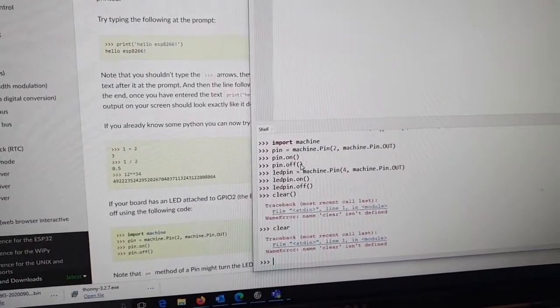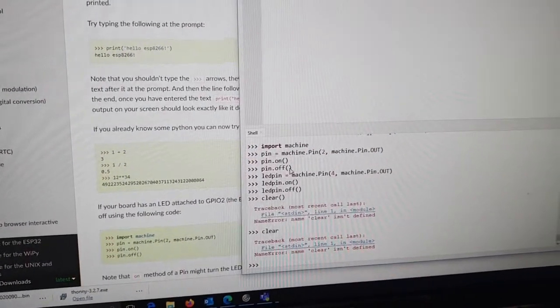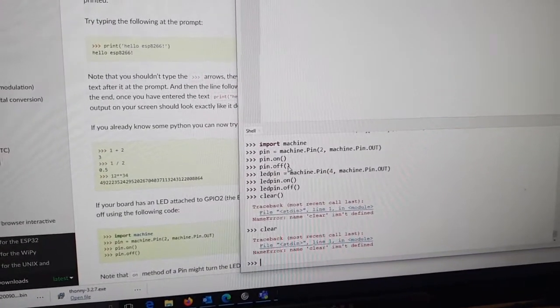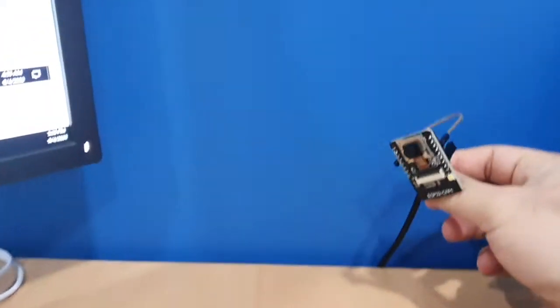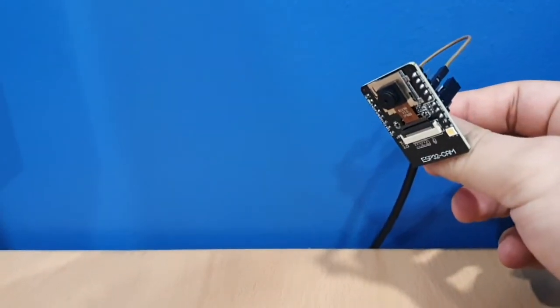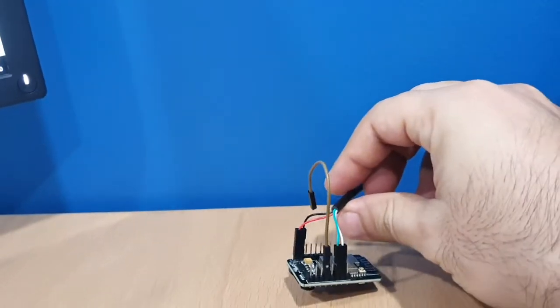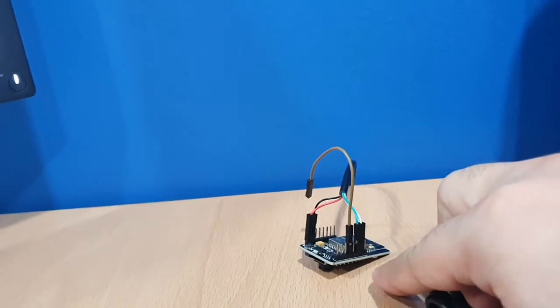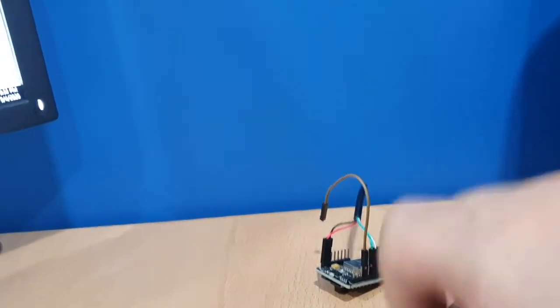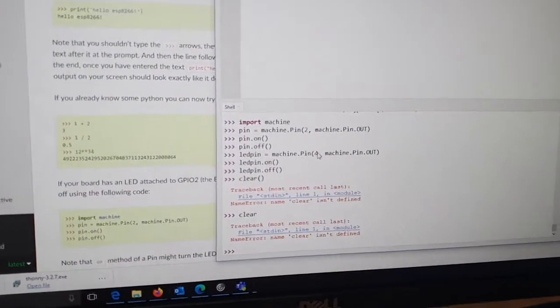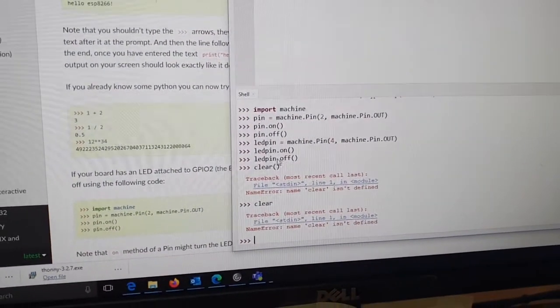So I went online, I tried to look for my particular board, ESP32, to understand, okay, which pin in it is used for the flashlight camera, because it does have a small flashlight. If not camera, sorry, the LED. It's this yellow small SMD LED. So I found out from the internet after looking that it's pin number 4.